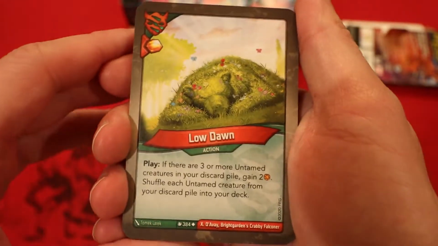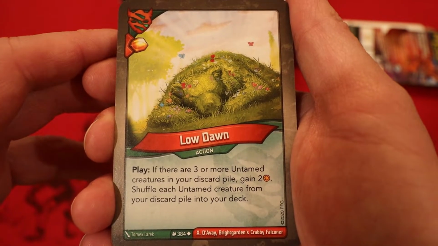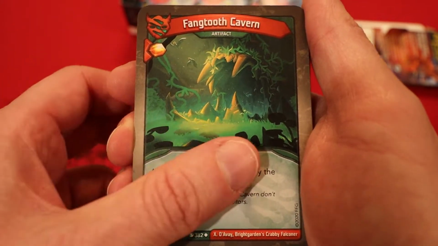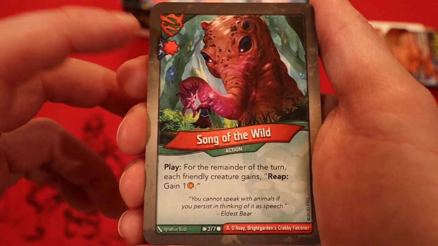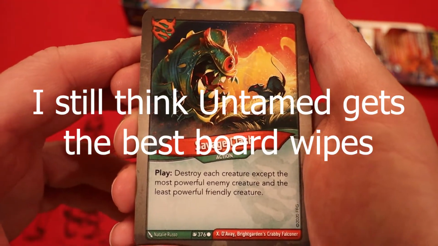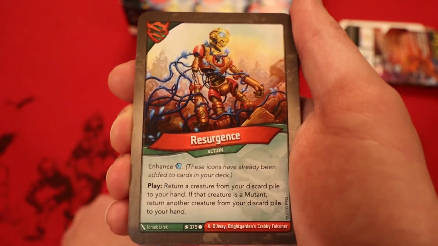Starting off with Untamed, it's Low Dawn, amber whenever you play it. If there are 3 more untamed creatures in your discard pile, gain 2 amber. Shuffle each untamed creature from your discard pile into your deck. Fangtooth Cavern, it's an artifact, amber whenever you play it. At the end of your turn, destroy the least powerful creature. Song of the Wild with the damage pip. For the remainder of the turn, each friendly creature gains Reap, gain an amber. Savage Clash, fantastic. Destroy each creature except the most powerful enemy creature and the least powerful friendly creature.